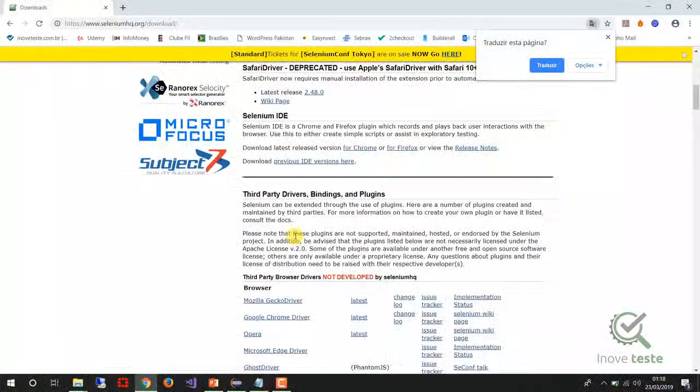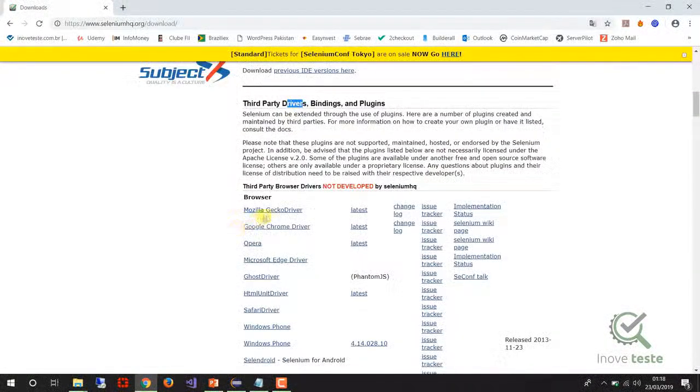Here in the driver section, you will get access to the Mozilla Firefox driver, which is now called Gecko, where you can download the latest version. You can also download the latest Chrome driver, among other browsers.